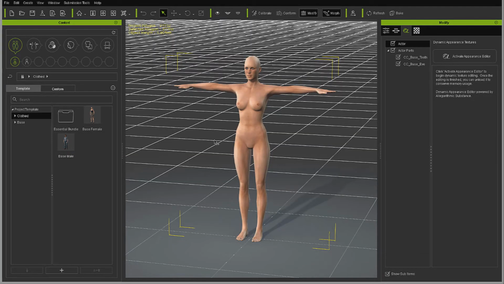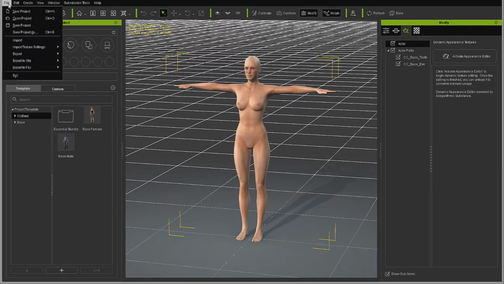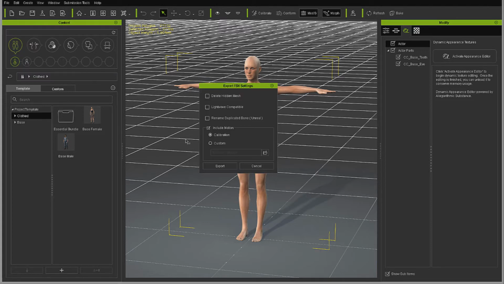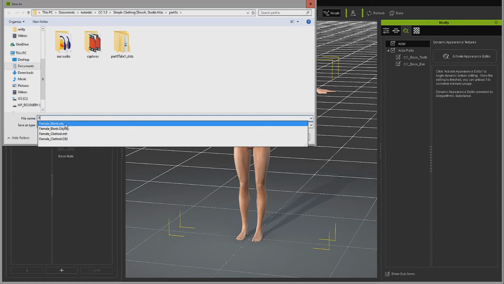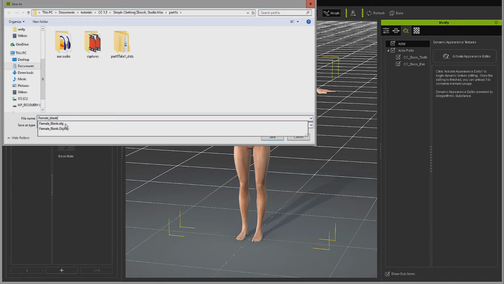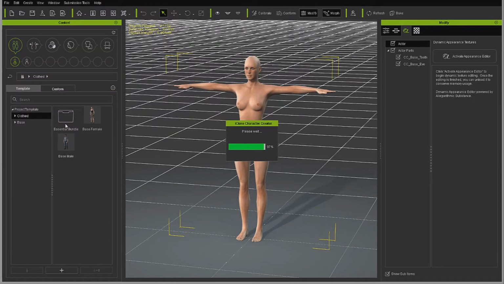Now we're back in Character Creator, because in order to work in Studio Max, we're going to need a fully rigged FBX instead of an OBJ. Now this is just the way I do it. I don't know if this is the way Reallusion officially does it or anything like that. But instead of exporting to OBJ, we have the same character. We're going to export to FBX. I'm not going to hit anything here. I'm just going to leave it like it is. And I'm going to call this female blank again, because that way I'll know which one's blank on both of them. I'll know which one is at least the first one of that generation on both of them.